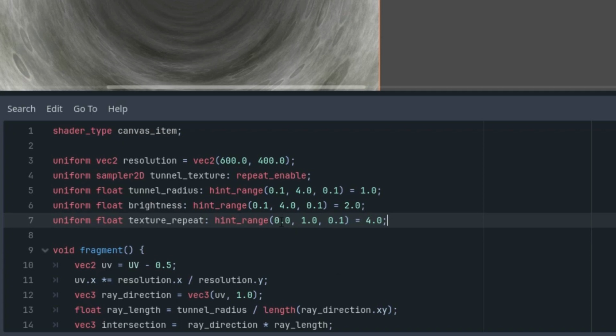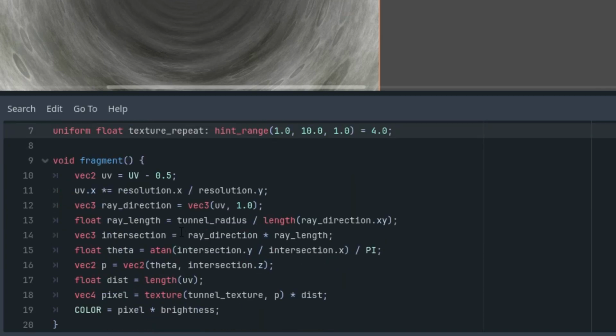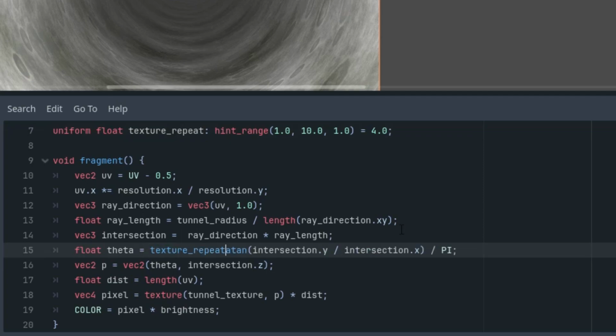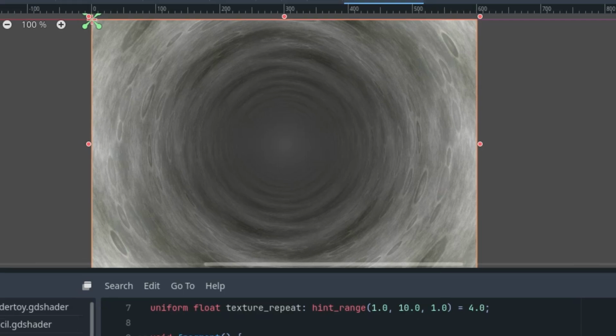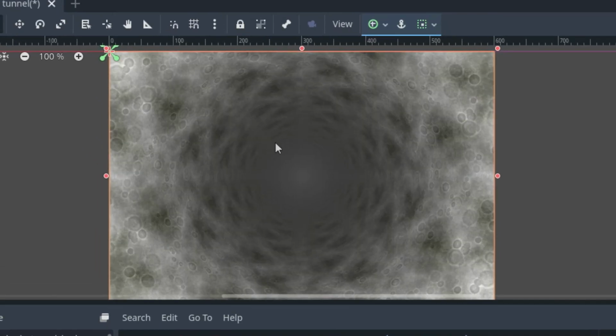And since we don't want to repeat just fractions of the texture, let's make it like this from 1 to 10, and the step would be exactly 1. And we'll use it in the code. Let me copy and paste into this. We will multiply the angle by the repetition value. Okay, wait. Yeah, perfect. Now it looks exactly like I have shown at the beginning of the video.